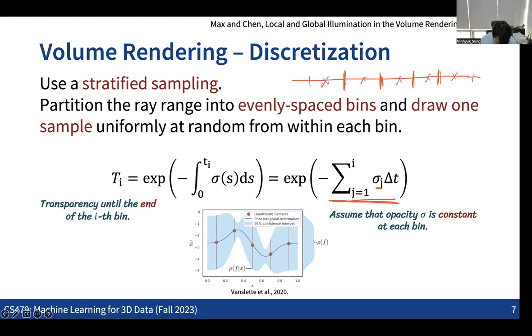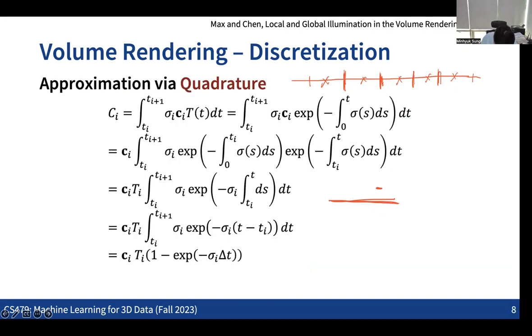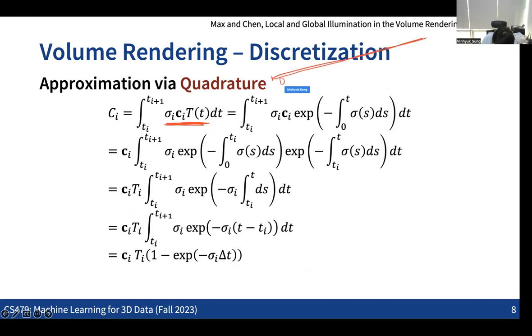And based on this information, we can also calculate the volume rendering equation that we have seen in the previous slide. But here, what we can do first is, let me clear this. What we are doing in the volume rendering equation is taking the integral of this quantity over the entire range of the ray, right? From the time 0 to the time capital T, for example. But let's think about the case where we are taking the integral for each of the bins as well.